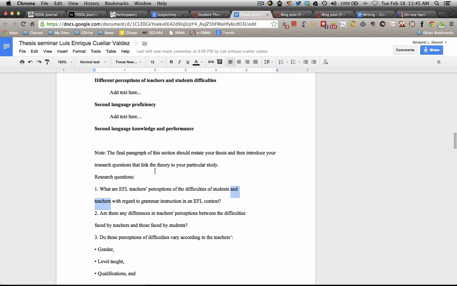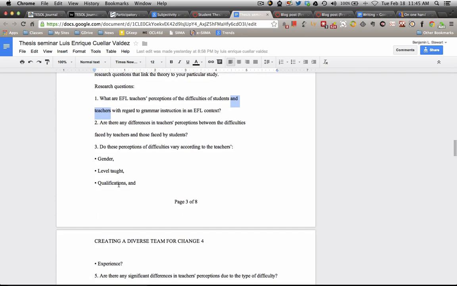And we're saying activities, but they could be techniques, they could be methods, they could be materials. So here I think we need to have a research question about the activities, because you're limiting your research questions now to just perception.